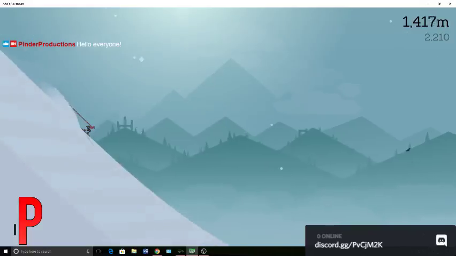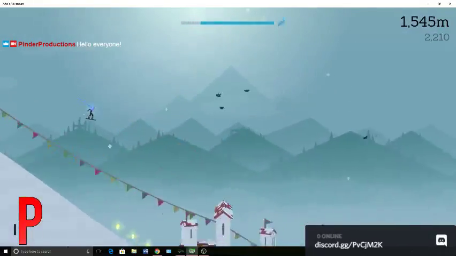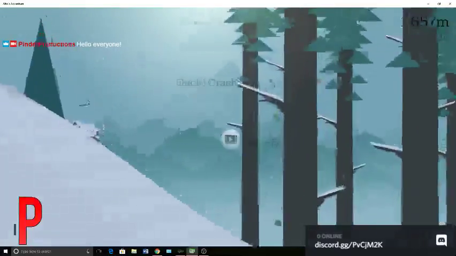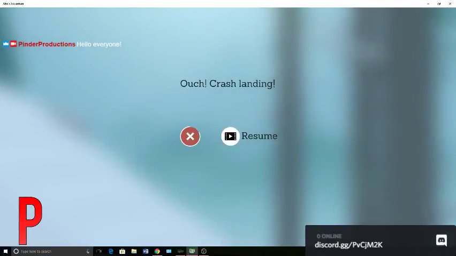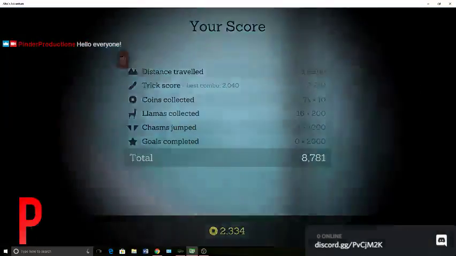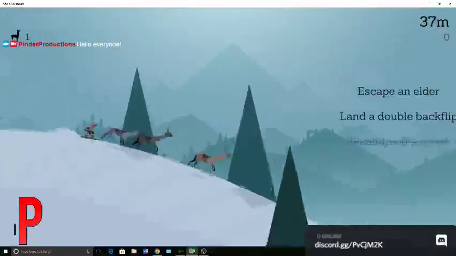I tried to do the backflip to kick off the ramp, but it didn't work. Got our hover thing, but I'm just going to use the grind. That's the problem. I think it should hover you as you get close to the ground, personally, because I would survive a lot more if it did that.